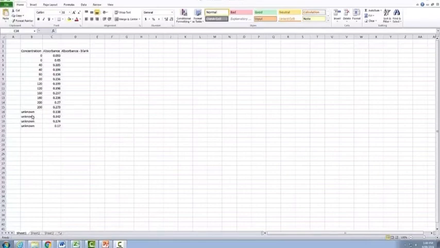I also have a number of unknowns listed down here as well. Now, as you'll notice here, the first absorbance readings for our tubes that have 0 concentration actually have an absorbance reading, and these shouldn't have an absorbance reading when we're actually drawing our standard curve. So we're going to need to go through a number of different ways in order to subtract this blank.